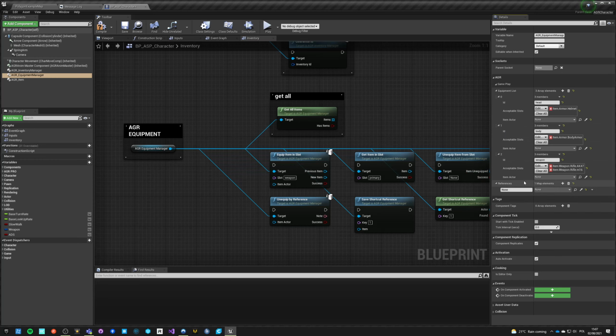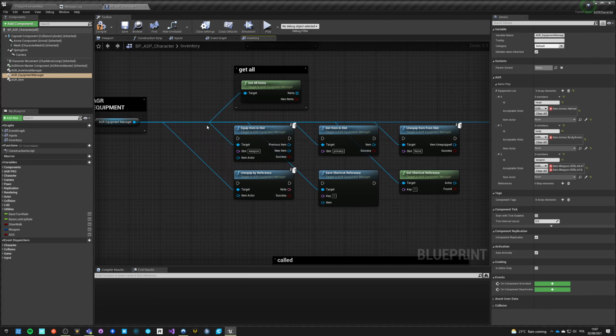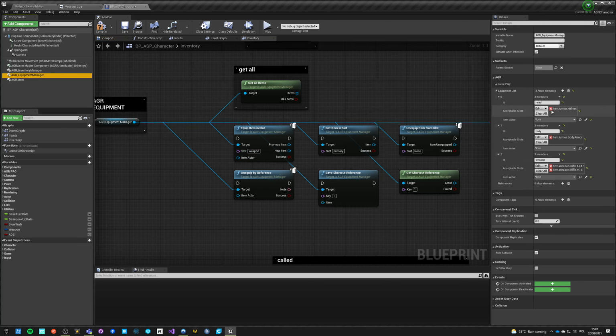You also have references, which is just a map of name. So for example, 1. And then you can save a reference to some actor, and we'll go through it as well. So you can equip item in slot. Obviously this just says what's the slot name, and it has to exist here, and it is not case sensitive, so this could be called weapon with W being uppercase and here small case, doesn't matter, it will still work. And you just specify an item that you want to equip, and it will try to equip. If it succeeds equipping, it will also unequip the previous item in slot if it was valid.